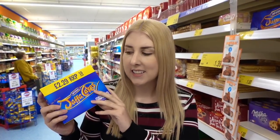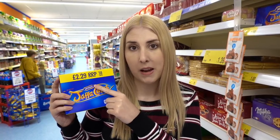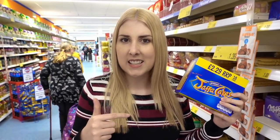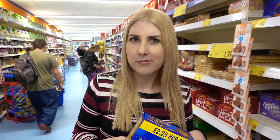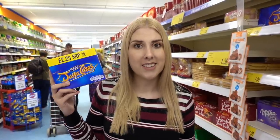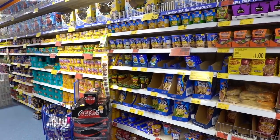I've just found these Jaffa Cakes — you get 18 in a pack for a pound, which is really good considering the retail price is £2.29. It reminds me of a video my friend sent me on Facebook where somebody was trying to eat 100 of these in half an hour. Callum worked it out — it was about 20 seconds per Jaffa Cake. Surely I think I could eat 100 in less than half an hour. A pound — bargain. I just want to point out how neatly these shelves are stacked. This shop is on point.